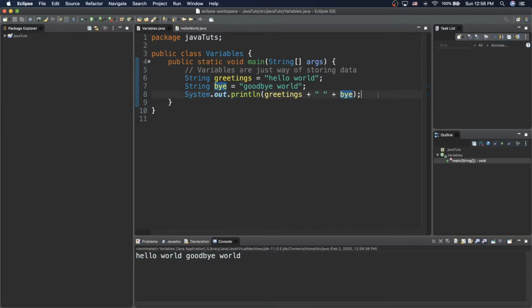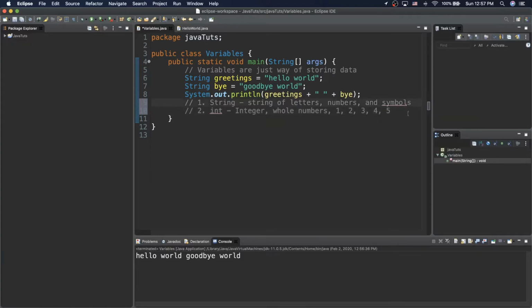Okay, and yeah, now we can talk about data types. There are 4 main data types that we use in Java. So one is string, and it's just a string of letters, numbers, and symbols. Alright, and second we have int, and int just stands for integer or just whole numbers.